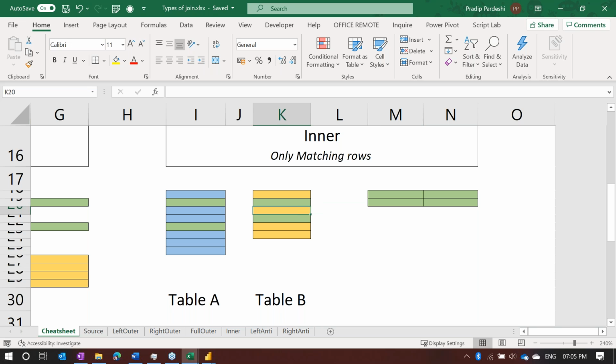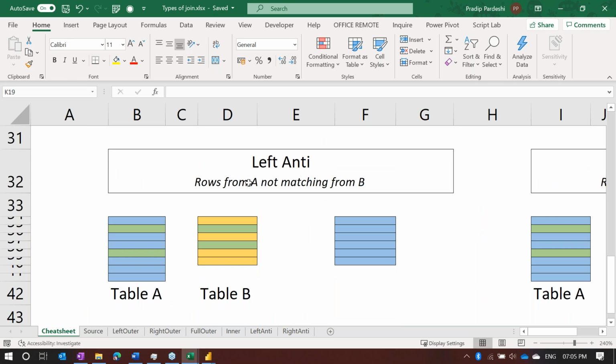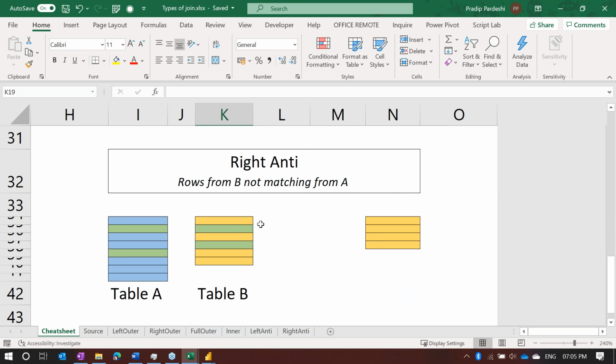Okay. So customers who have made the purchase last month as well as this month, that is inner join. So I hope you understood the meaning of left anti. And similarly, we have right anti. Right anti means matching records from both the tables are removed, but the records of the next table, that is right table, is retained. So I would like to find out who are the new customers this month who do not match with the previous month's record. So these are all the new customers that I have made this month. So this will be useful for getting the new customer details.